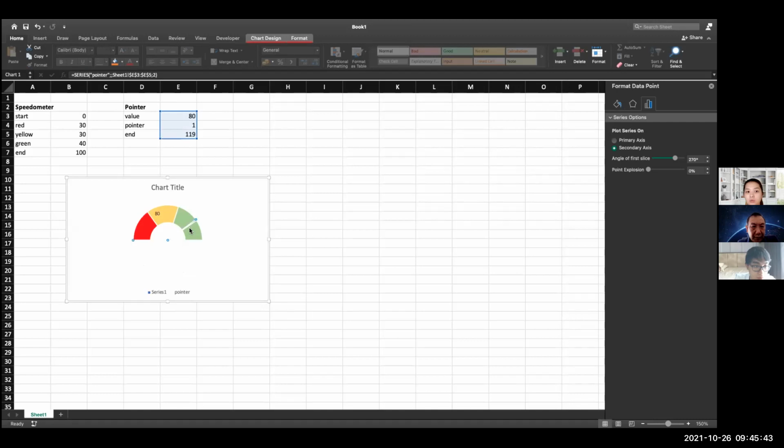So you click the larger part there, which is the what is that called? So I click this one. Yeah, you click the larger part. Okay, and then you right click and then add data label.